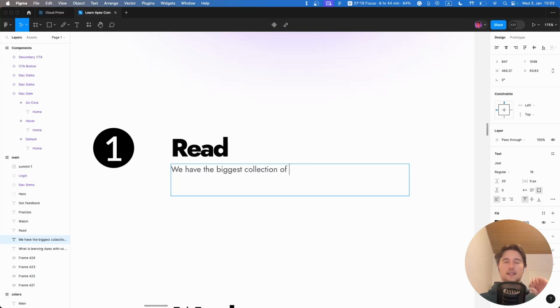So read, the idea behind read is that I should have written content as I have it now in Cloud Prism. And the reason for that is because it's actually one of the most efficient ways to learn something, to read it. A lot of people automatically go into watching videos, and this is good for something visual or something that we are doing here. It is not good though for getting quick coding information.